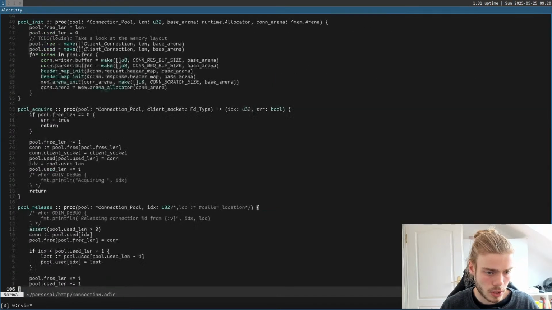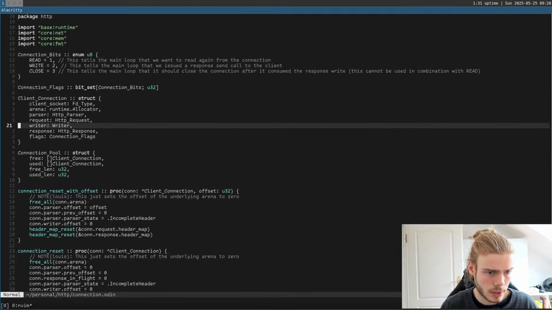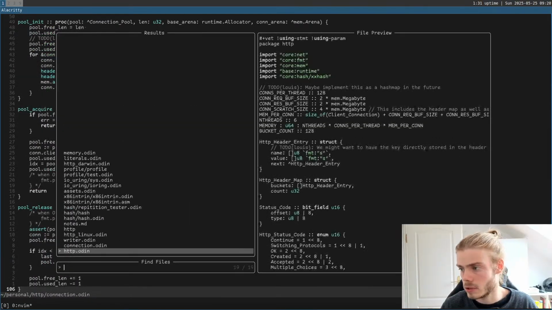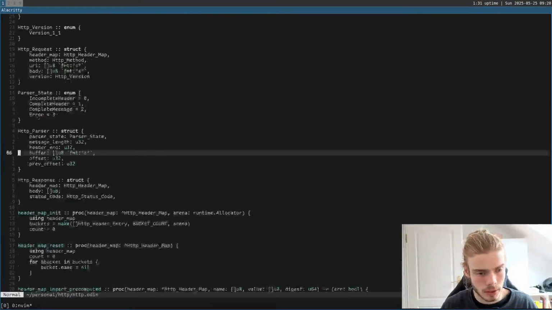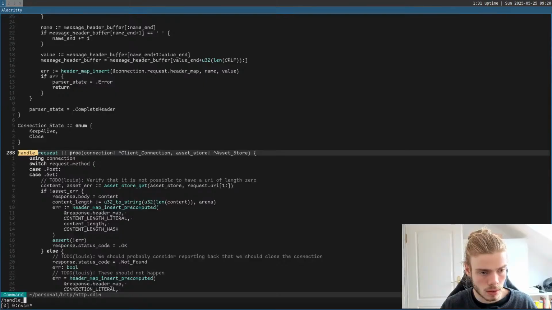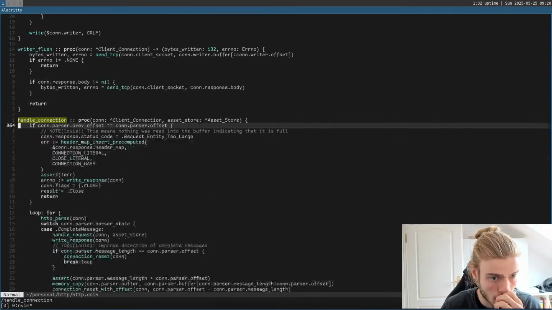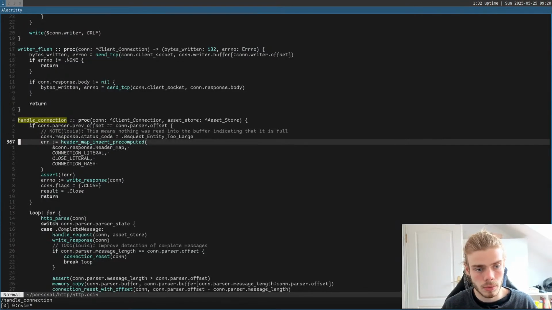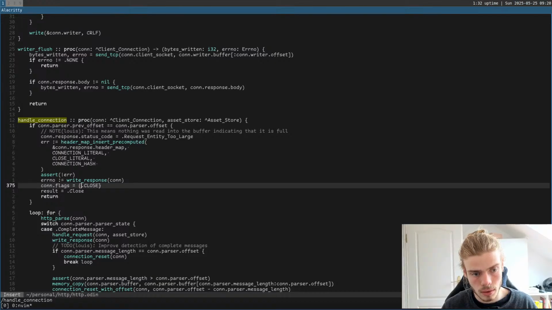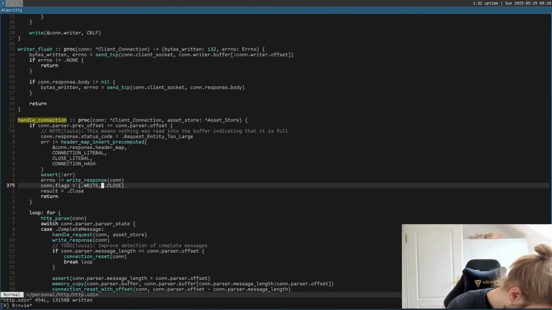So the connection has now this flags field. Now we have to correctly set these flags. So this would be a write and a dot close.